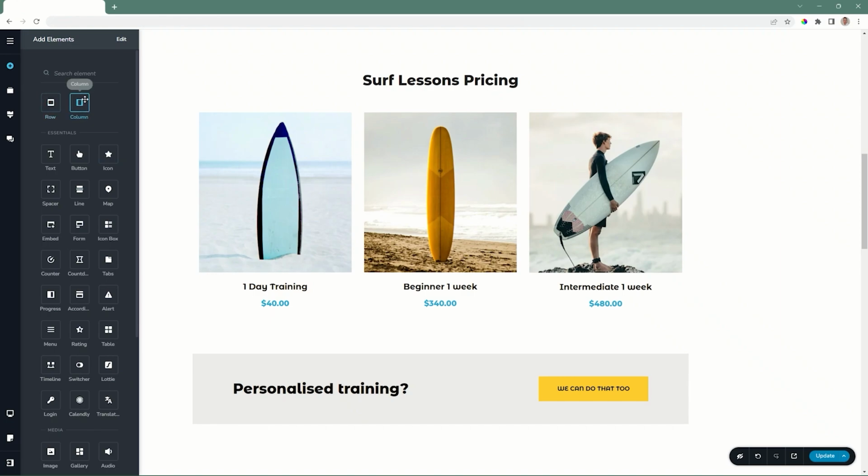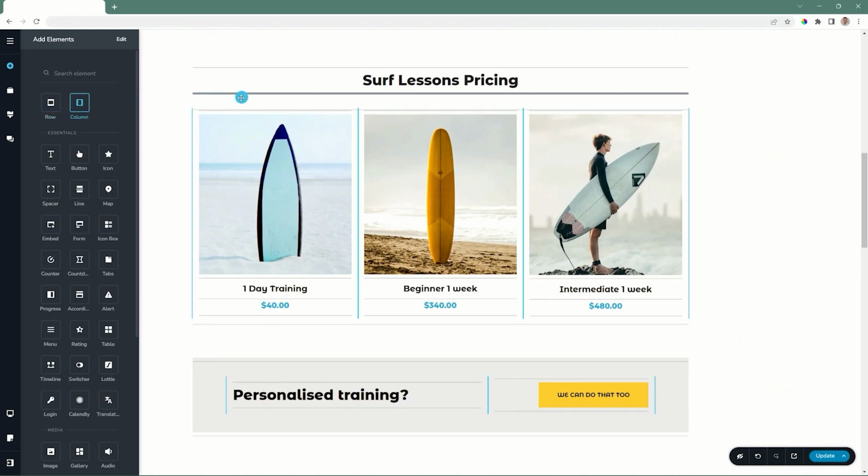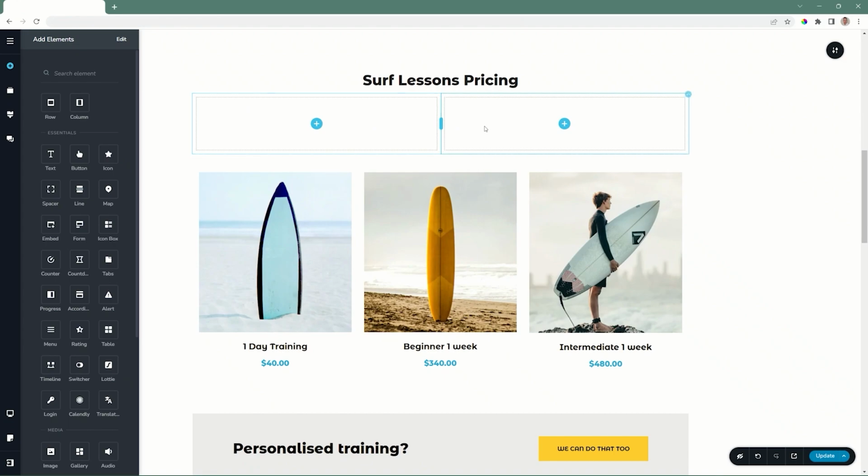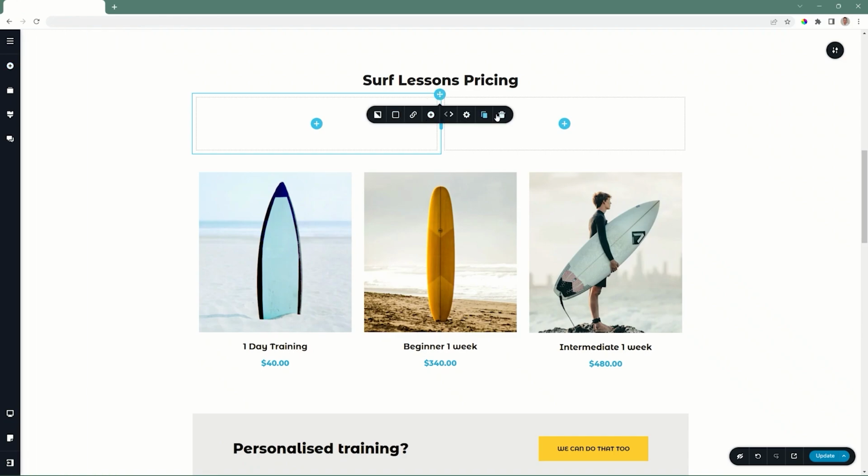at the top we have the grid elements. I'll hold on the column, and anywhere you see on the page the thick gray line, you can bring in the columns element. Let go, and we have 2 columns by default. To access the options of the column, go to the top right-hand corner of any column and click on the Options toolbar. In many cases you will need more than 2 columns, and you just simply click here on Add New Column, and that will give you another column.